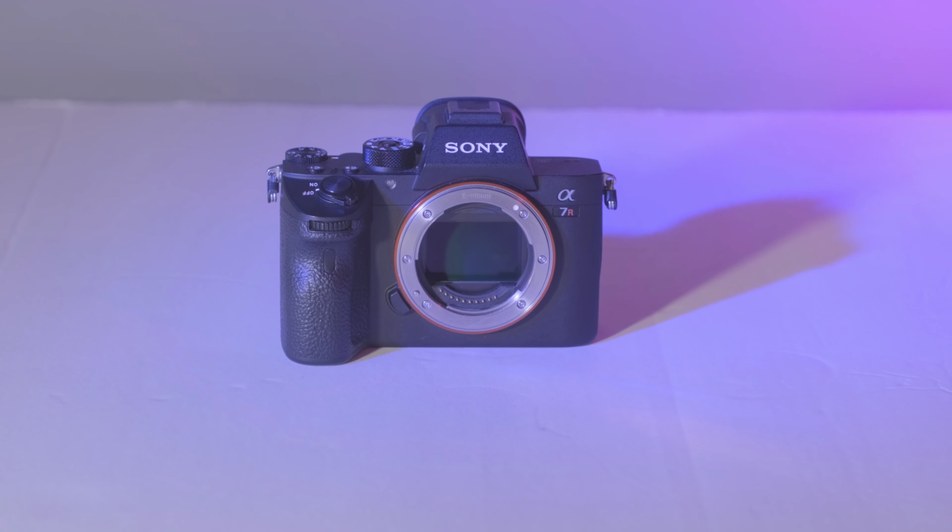So not only did they have a good high megapixel count with really good dynamic range and ISO performance, but they also brought excellent autofocus, great battery life, a higher quality EVF, and improved build quality to their previous cameras, and to lots of competitors' cameras. And this was a relatively low price of only $3,200.